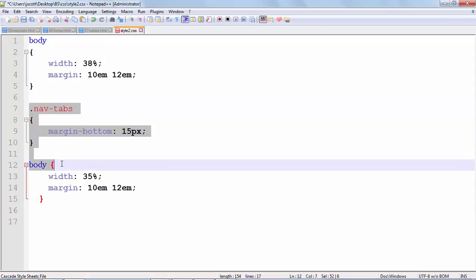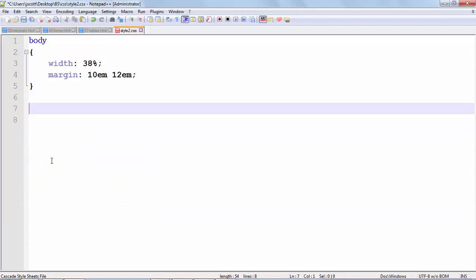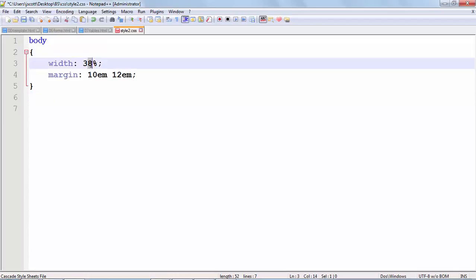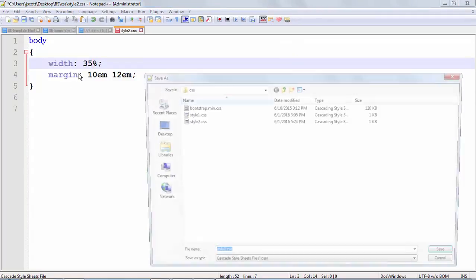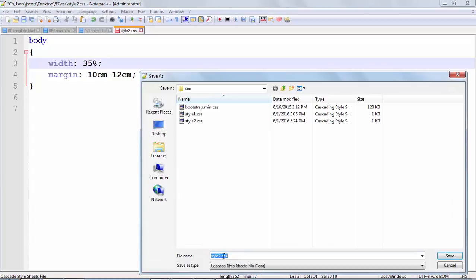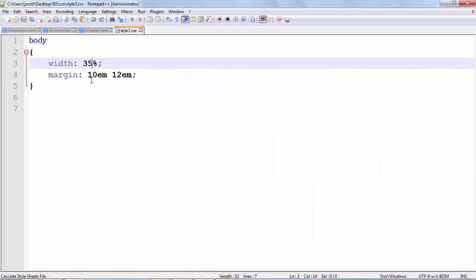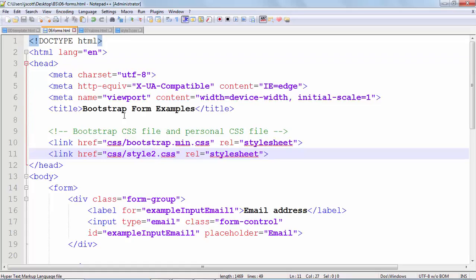So I'm going to remove all of this, set the width to 35, and then I'm going to do a file, save as, and of course this one now will become style3.css. Which means that I'm going to come over here and change this from style 2 to style 3.